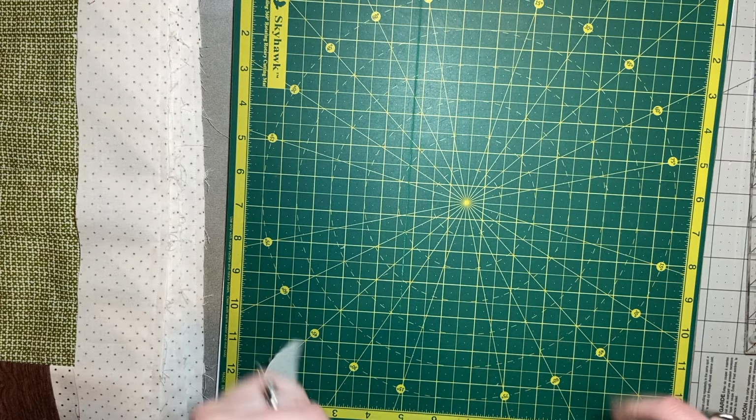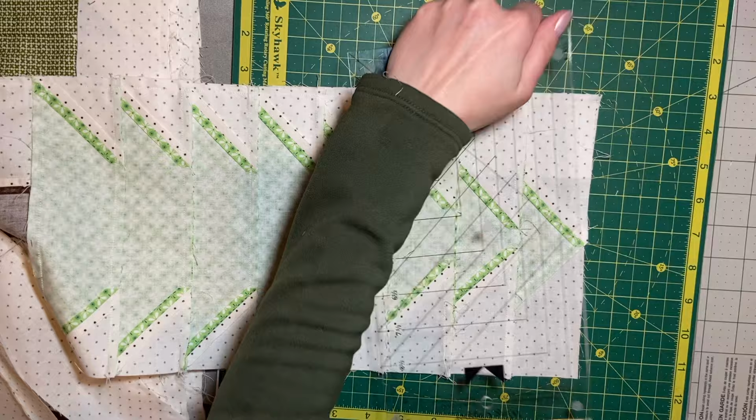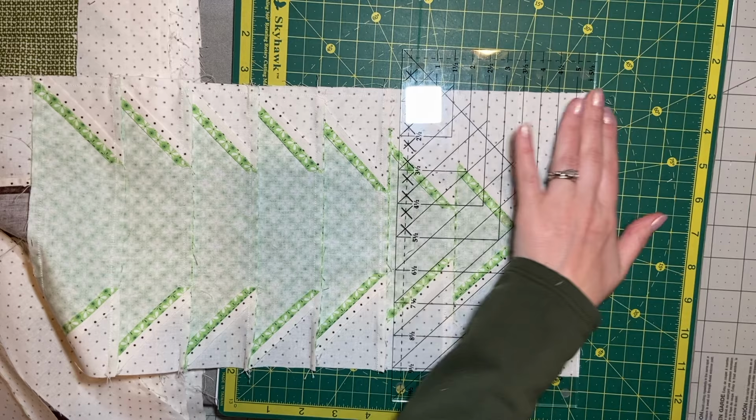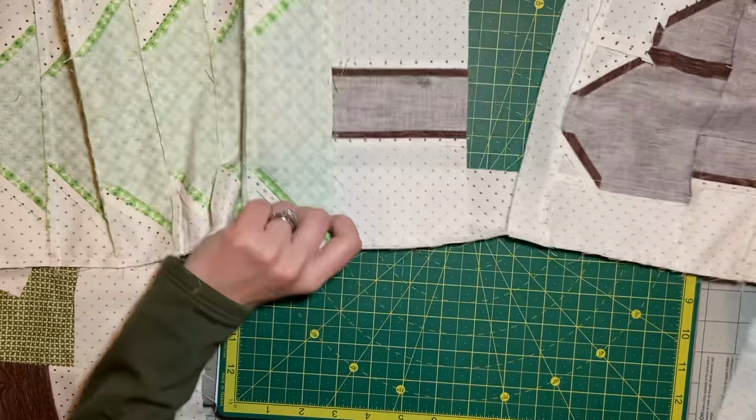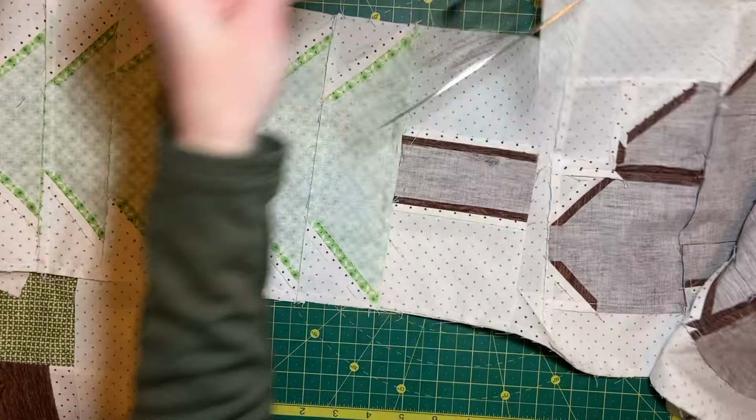The only thing I'm concerned about right now as I do all of this is that I'm keeping it in order, and I'm not totally sure that I am keeping it in order, but I do have the video to refer back to if I need to make sure that I'm doing this right. The other thing of note is that I did change the layout.